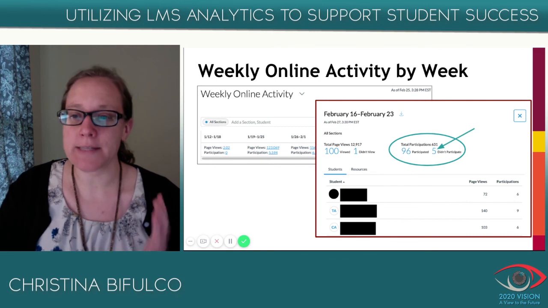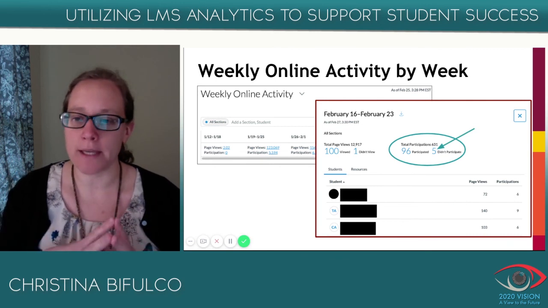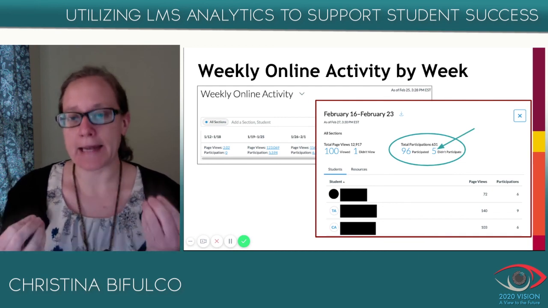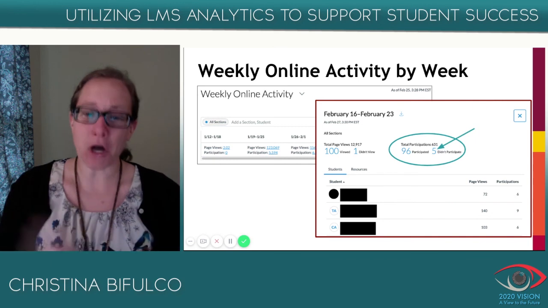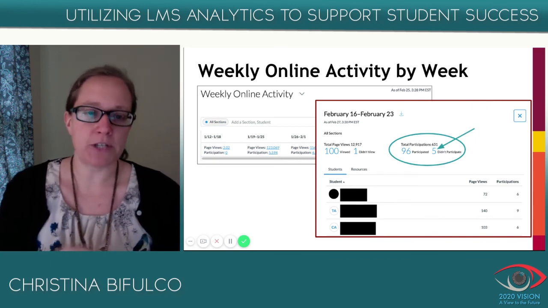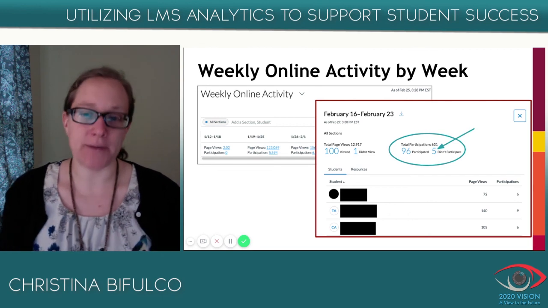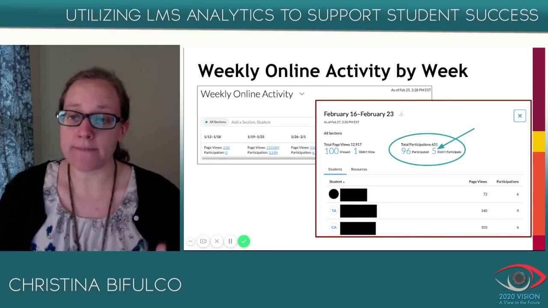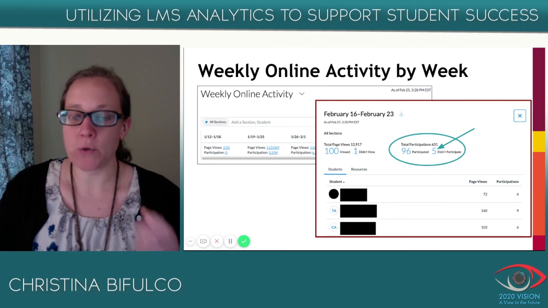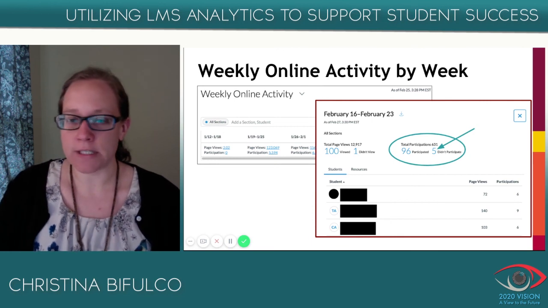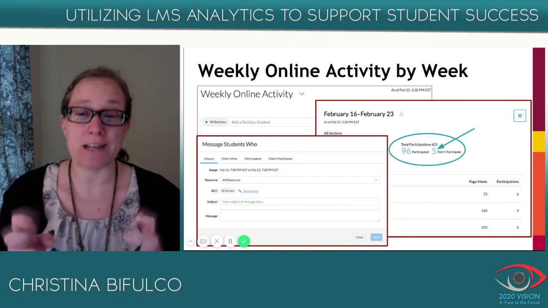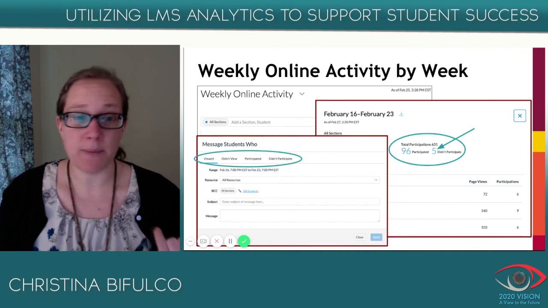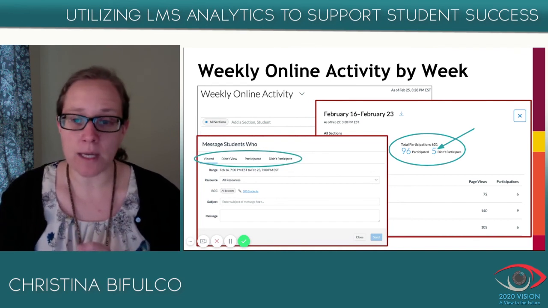Now, what's really nice about this screen, and one of the really important things about the learning analytics within learning management systems, is that, again, this was a limitation. It's kind of on the instructor at this point. All of this information is there for the instructor, but the actions have to be taken by the instructor. But in this layout, it makes it very easy for the instructor to do that. So if you click on the number, if you click on the 5, for instance, it's going to bring up this screen where you can message students. So you can actually message students who didn't participate in that week, who didn't view anything that week.